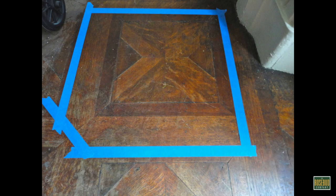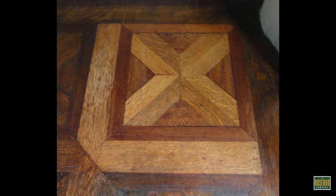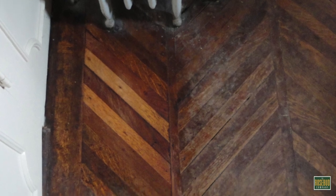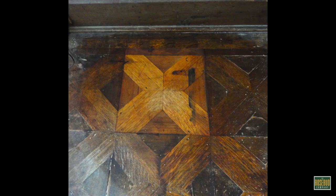Now, getting back to our old wood floors, with all my projects, the first thing I do is to test to make sure that the products that I use will in fact remove the old coatings. And I've laid out some test spots, and as you can see here in my results, the chemicals work very, very nicely. Now you're starting to see what I mean by these just beautiful pattern floors, combinations of walnut, mahogany, oak, maple, and the chemicals did a wonderful job, cleaned it right off.